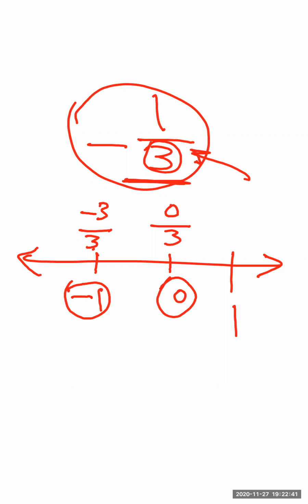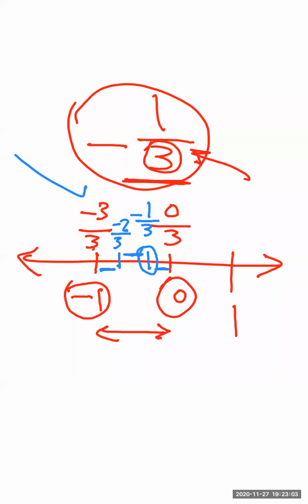Okay, then divide this distance into 3 equal parts like this. This is the first part, this is the second, this is the third. So the first one is -1/3, then -2/3. So this point actually is my point, -1/3. Are we clear? Yes. Mister, we have to use the ruler in that? Yes, sure.